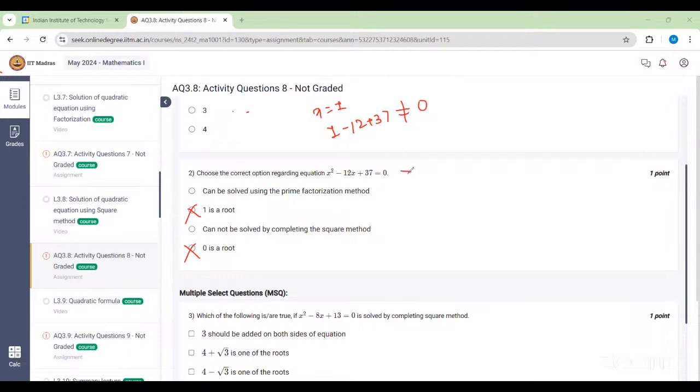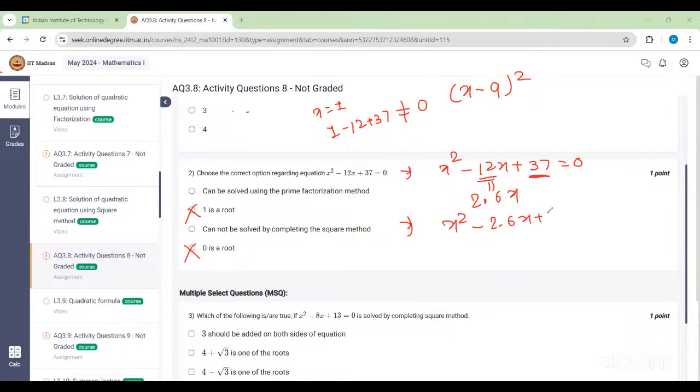Okay, so here if you want to complete the square, it's x square minus 12x plus 37 equals 0. For completing the square, I want x minus a or x plus a whole square type of thing. So here 12 is there, so we know that this should be 2 into 6 into x. Then only it's 12. So it means I need 36 here. So 37 is given, so 36 plus 1. So it means x square minus 2 into 6 into x plus 36 plus 1 will be there. So I'll take plus 1 to the right hand side. So minus 1 will be there.